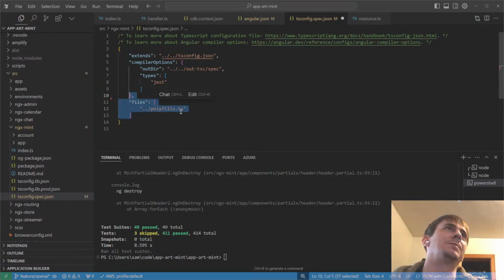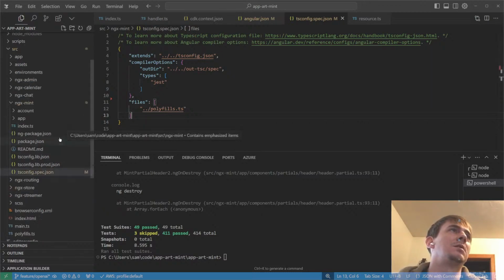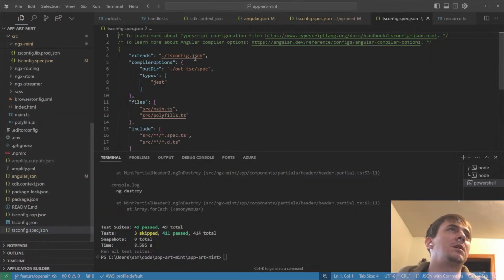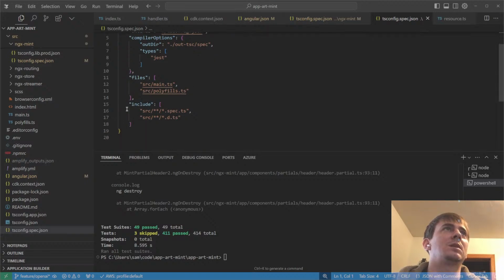I feel like I should have it. We're gonna keep that. We're gonna keep the polyfills. Let's come down to the main ts config. This includes main.ts and polyfills.ts. Right, because it's testing the whole application.